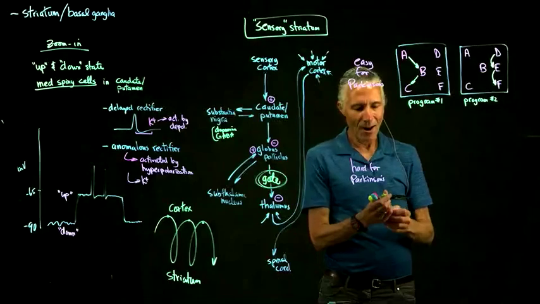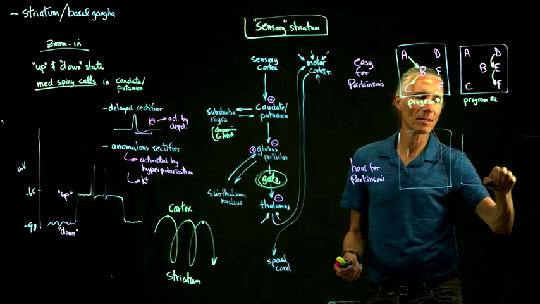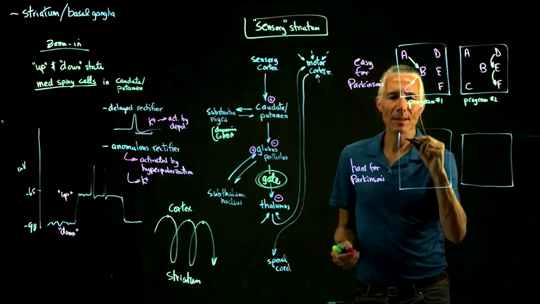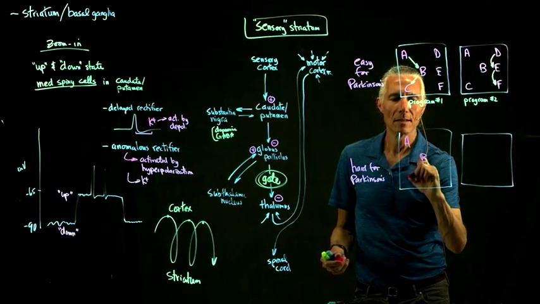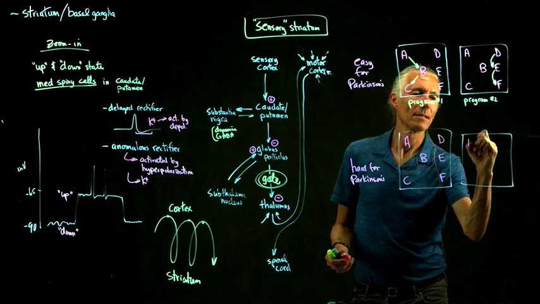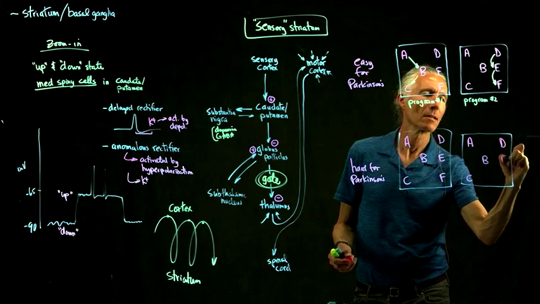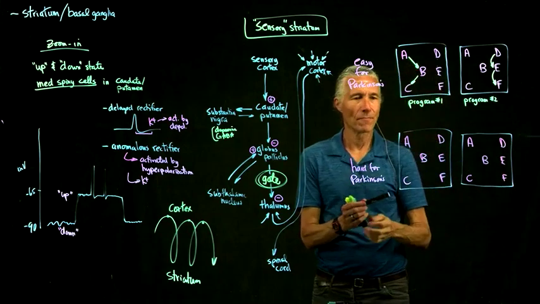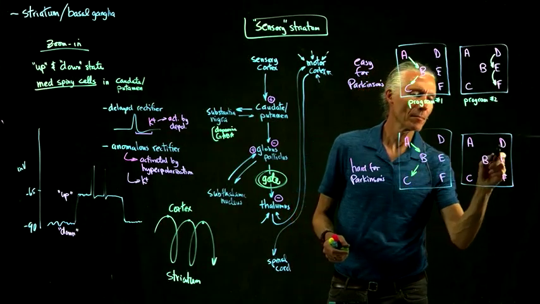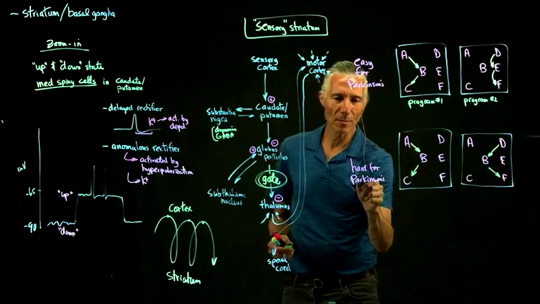But what's hard for a Parkinson's patient? It's very hard for a Parkinson's patient to switch between programs that have a common element. So we have the exact same letters as before, A, B, C, so it's not conditioned by just the difficulty of parsing the visual display. But the only difference is that program 1 and 2 have an overlapping element. In this case, when you're in program 1, you do A, B, C, and when you're in program 2, you do D, B, F. So that's very hard for Parkinson's.